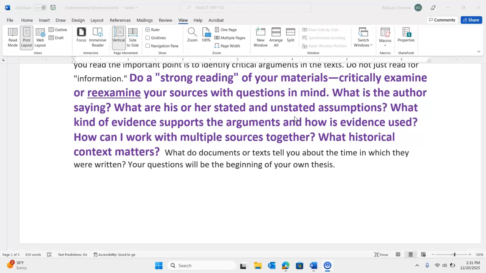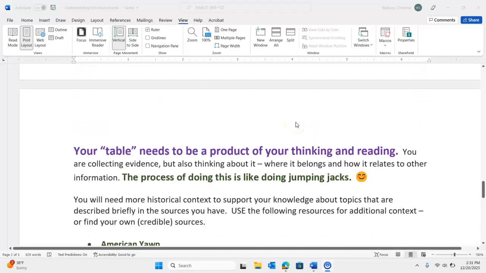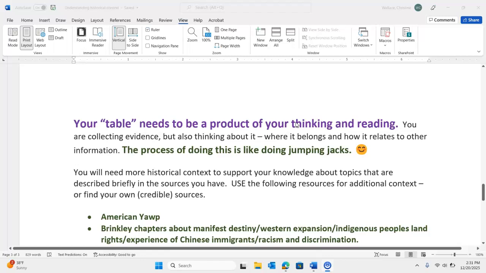So as you're reading more and more sources and you expose yourself to base, to the basic chronology about a particular event, you can continually work off the same base. But I think in your beginnings in IB history, working some more with some of those base sources could be very helpful for your writing. So think of this as a process of doing jumping jacks.